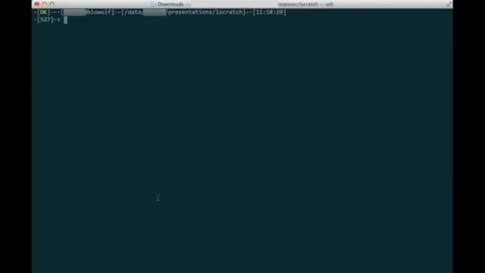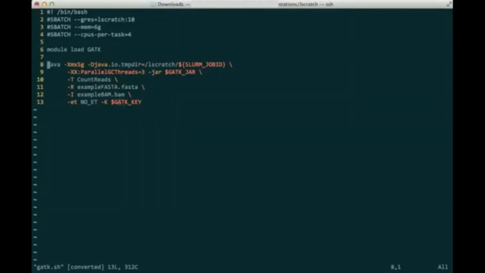So let's look at an example batch script which uses Lscratch. In this batch script, we use sbatch directives at the top of the script to request 10 gigabytes of Lscratch space, as well as a certain amount of memory and CPUs.